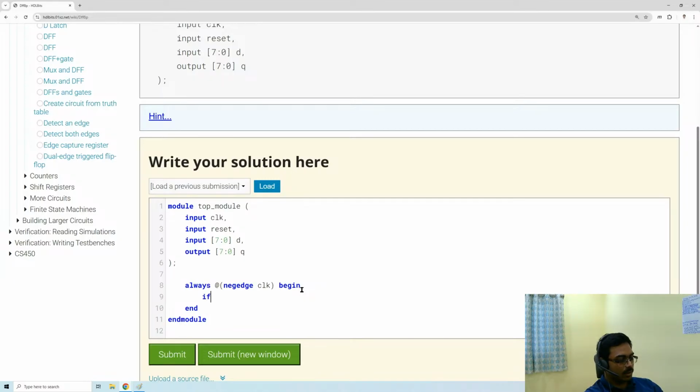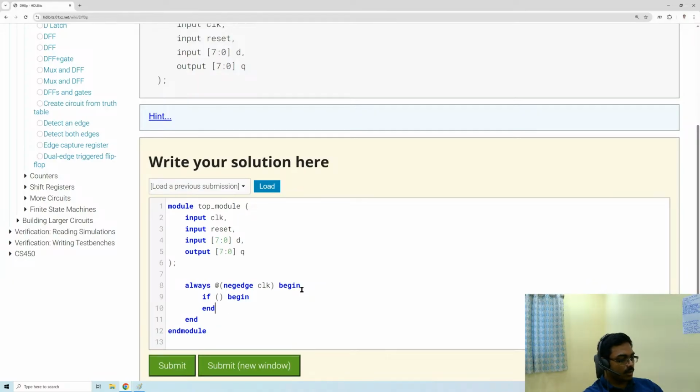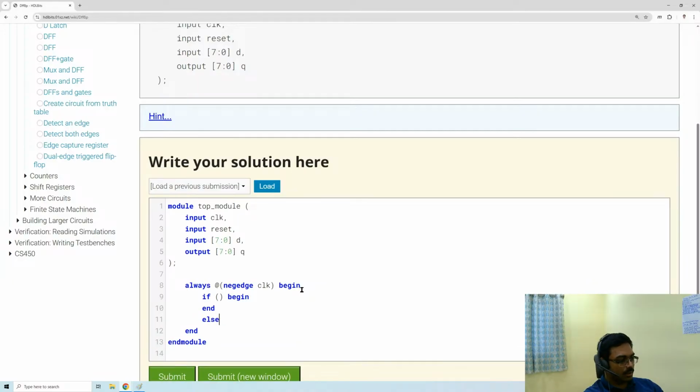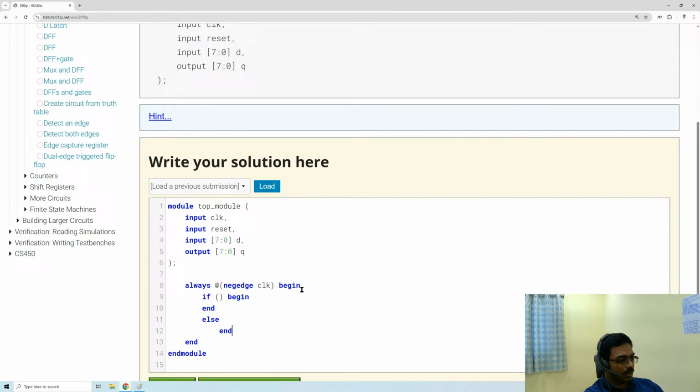If reset begin end, else begin end. Okay, so this is the structure.